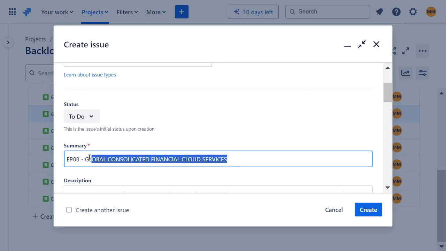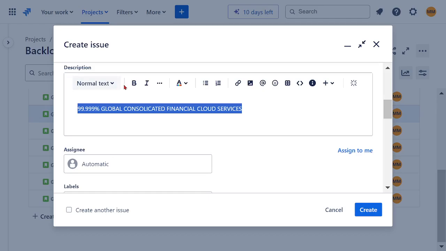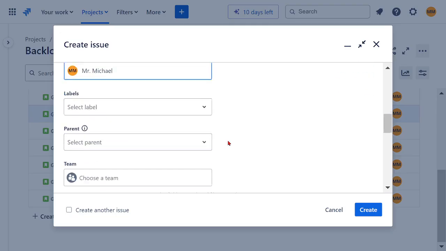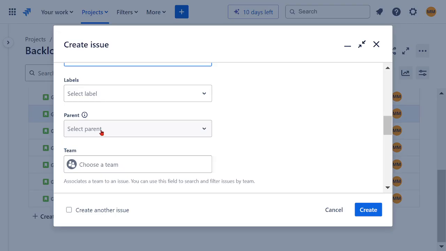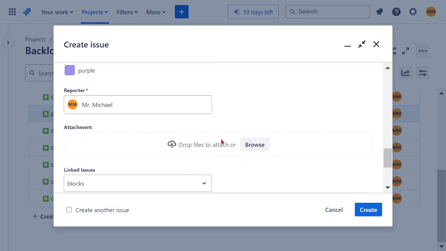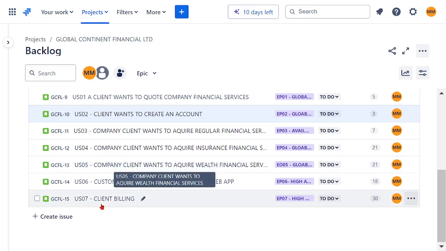Globally consolidated financial cloud services. Now, $99.999. High availability, it's called. Good. Myself, label parent, our team, select a date. Let's not do it so far. Okay. Create, and I'll create as product owner.